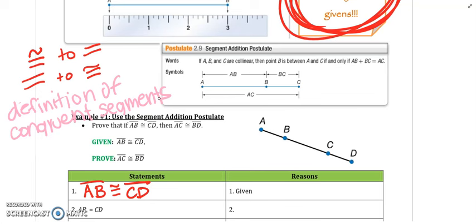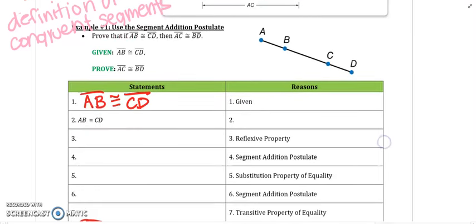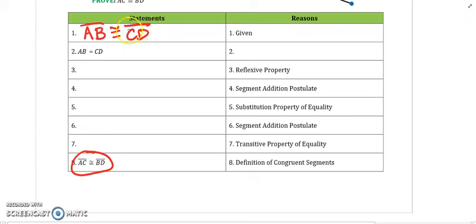So we have to make sure that if we're going to start working with an equation, we have an equal sign. It seems silly, but remember I told you names are congruent. Their measures are equal. So we're going to work with their measures. So here you can see the differences. We dropped our segment bars and dropped our congruent sign, which means we're changing from congruent to equal. And anytime I'm changing from congruent to equal, it's the definition of congruent, in this case, segments. Seems silly, but it's an easy one to remember, and it's very important.